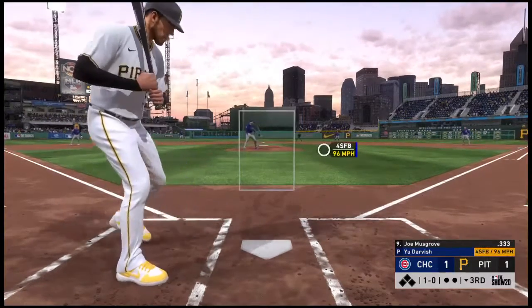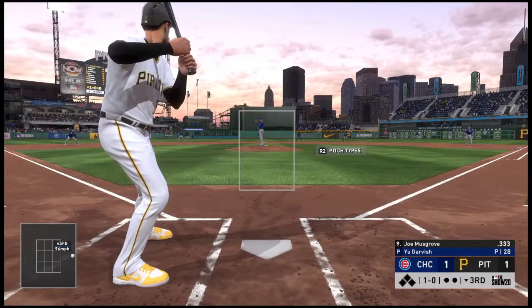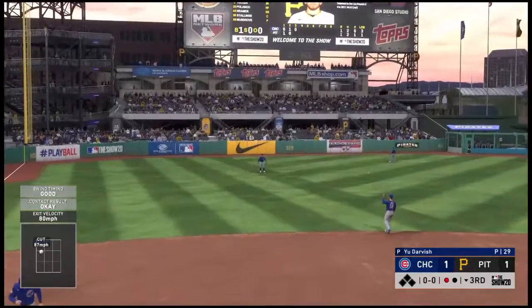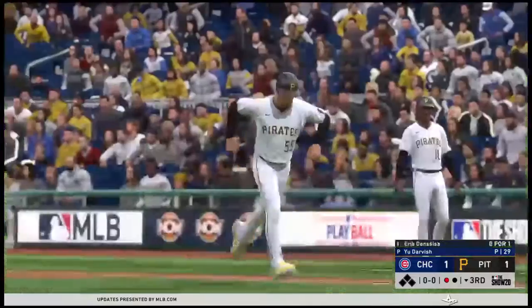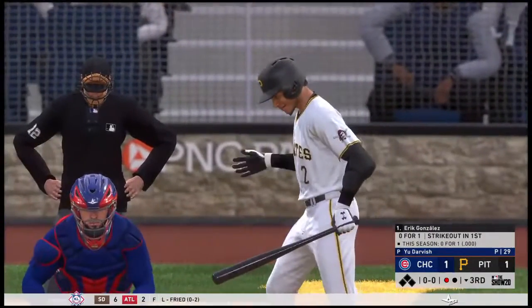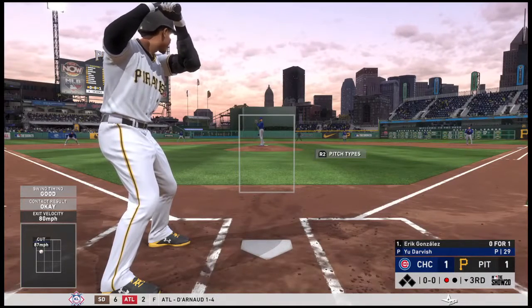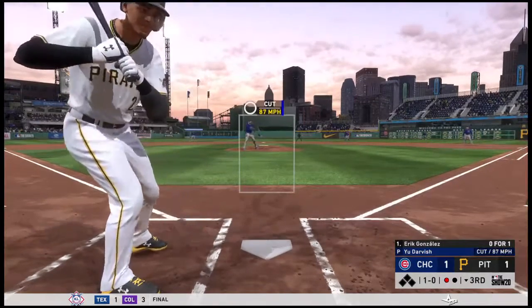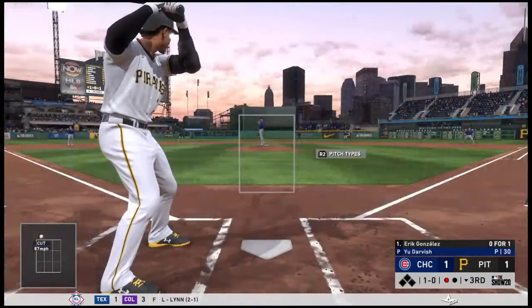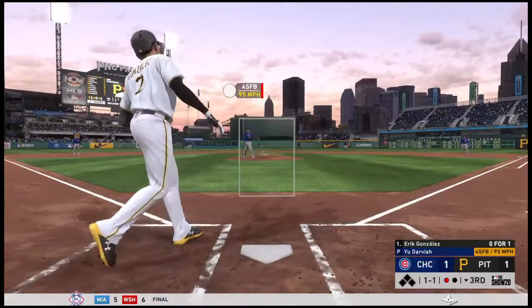Ready to deliver. Here's the first pitch. Ball one. There's a fastball well off the plate for a ball. Hit in the air out to straightaway left. Schwarber is right there as he puts it away. No problem for the first out. The batter, number 2, second baseman, Eric Gonzalez. So the next to the plate for Pittsburgh, Eric Gonzalez. He went down swinging to start the home first. He comes set. Here's the 0-0 pitch. Oh, that looks good. The 1-0 is chased out of the zone for strike 1.